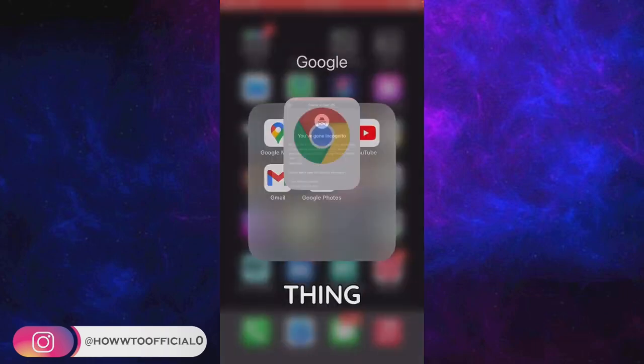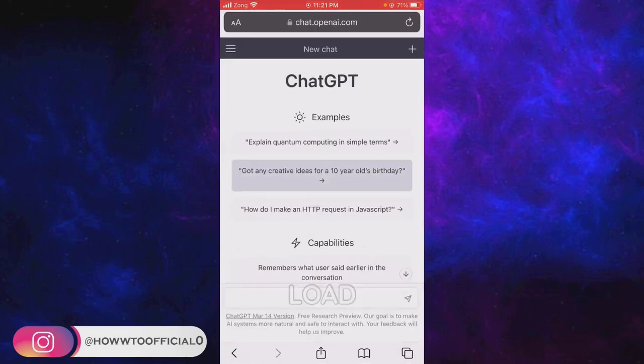And the last thing which you have to do in order to load your ChatGPT history is switching the device temporarily. Means if you are opening ChatGPT on your mobile, you have to switch to a laptop or any other mobile. And if you are trying to load your ChatGPT history on a laptop or desktop, you have to switch to mobile or any other device. This will not be permanent. You can again switch back to the same device when the history of ChatGPT starts loading.